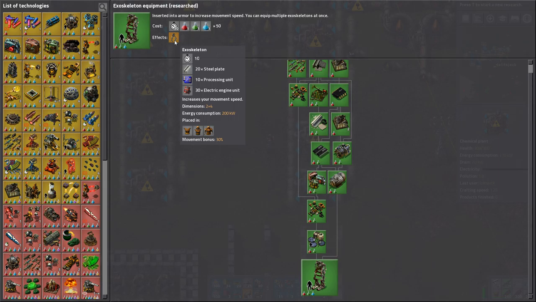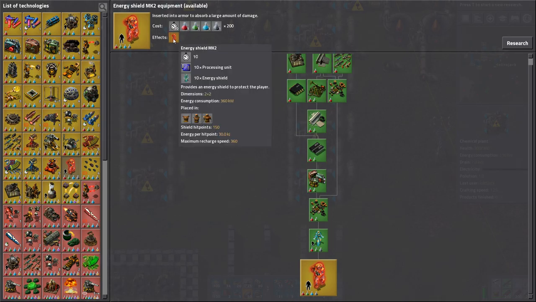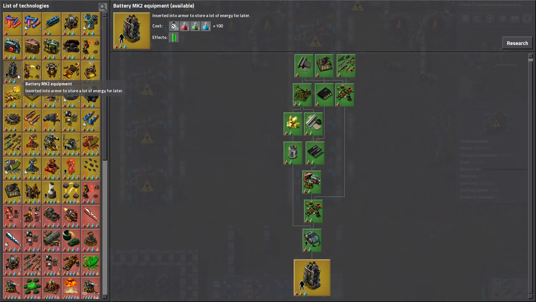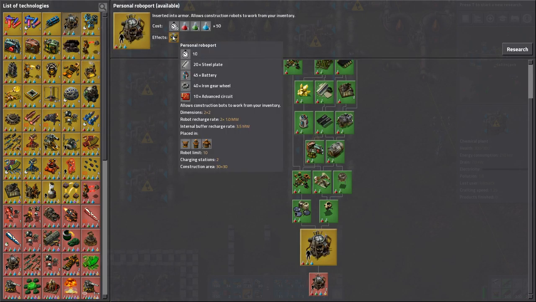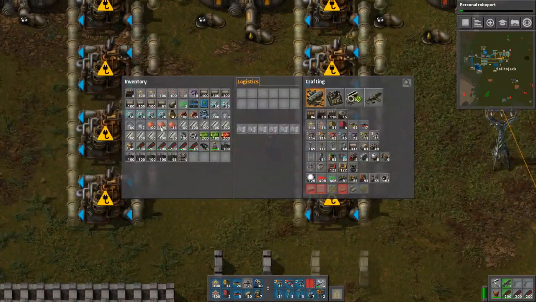Wow, we need so much stuff for that. That's not going to happen for a while. So, let's get overshields. Do those need blue circuits? Oh, they do too, so let's not even bother. These need blue circuits? Yeah, they do. Everything needs blue circuits. We can make a personal RoboPort, though, and that would be nice.